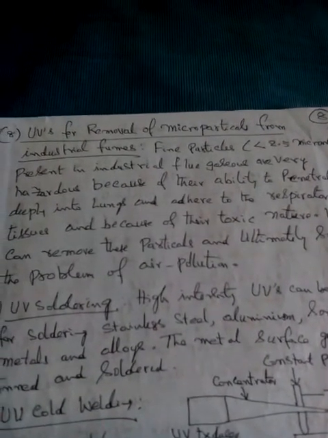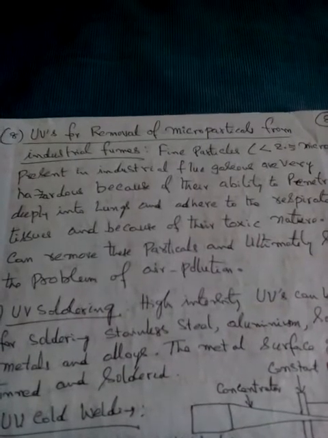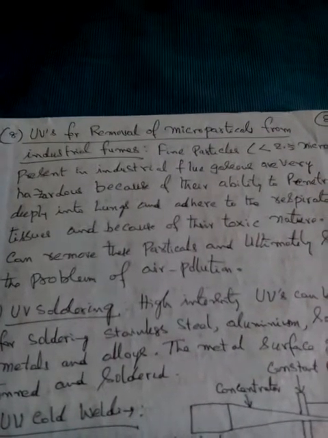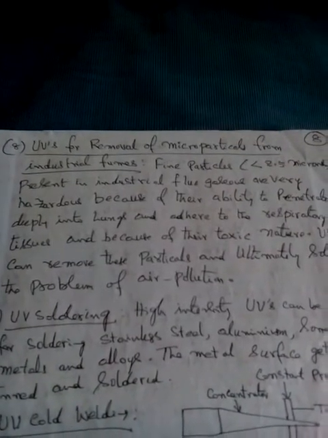Fine particles less than 2.5 microns present in industrial fumes, industrial gases, are very dangerous because they are very small. They penetrate deeply into lungs, and they will be attached to the respiratory tissues very easily, and they are highly toxic. They create a lot of problems, breathing problems. So removing these micro particles or fine particles is very important.